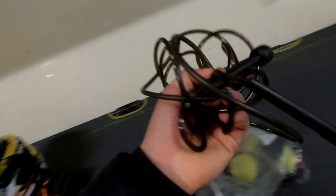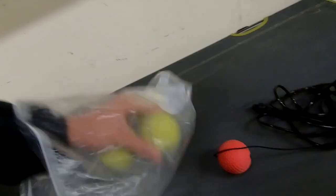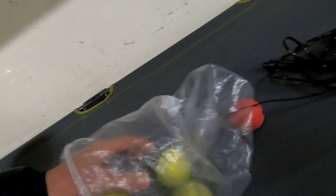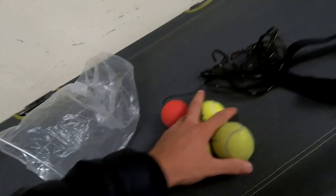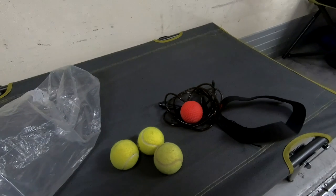So here I have a bit everything I need to do my warm up. Yeah, and three tennis ball also, and I think it's really important. Okay, so I think it's really important to do a real warm up in the morning before to drive, because sometimes we don't have a lot of time of tests in the car before the race.